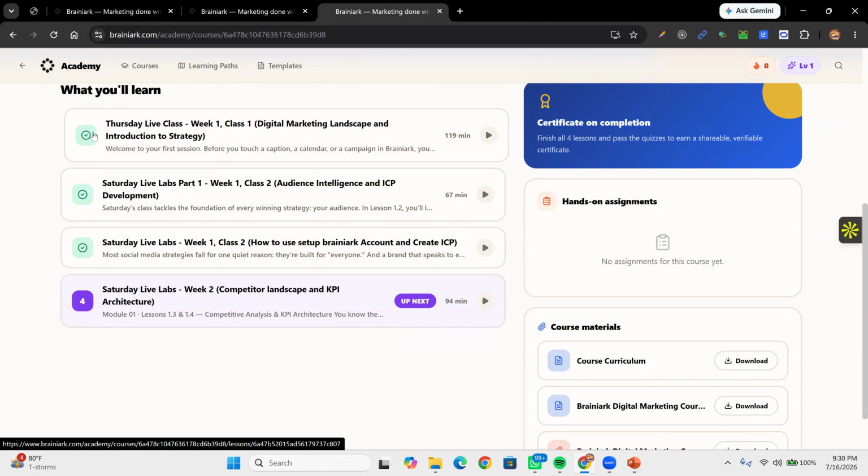Is this what you mean by locked? Yes, from my end, it's like there is a padlock. I couldn't watch it. I have to go to YouTube to watch it. Okay, so this is what you need to do. Number one, make sure that you are logged in. If you're not logged in, it will be locked. Make sure you are logged in. That's number one. Number two, click on the first one.